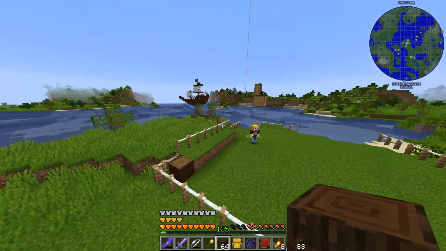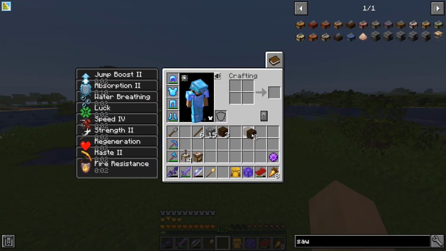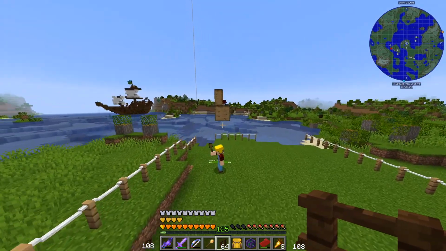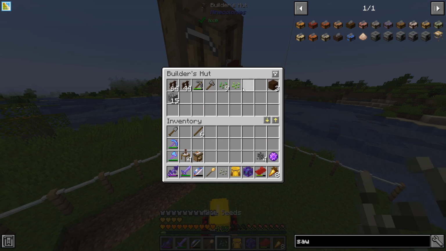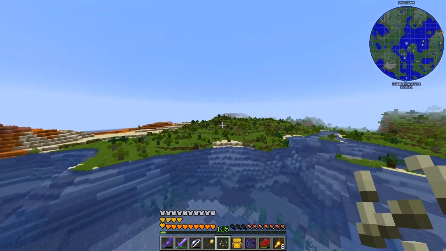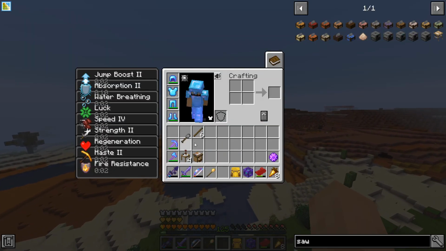Do your thing. In the meantime, we got to supply this with all of the initial resources that are required. 105 fences. Ooh, that's a lot of fence. It's a lot of fence. Is that enough? We're probably going to have to go back to the other base just to get ourselves somewhat situated on the old front here, I think. Let's remove these, and yeah. I don't know where my garbage slot went. Anyways, we'll just throw them out like this. No big deal. Okay. Anyways, from here, let's go get some more dark oak.